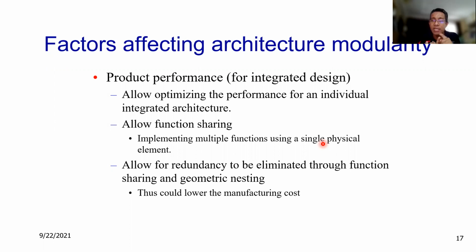So we can see how well our product performs, and the integral architecture facilitates the optimization of the holistic performance characteristics, which are driven by the size, shape, and mass of the product. The characteristics include acceleration, for example, energy consumption, aerodynamic drag, noise, and aesthetics for the product. So that is how we normally see product performance for the integrated design.